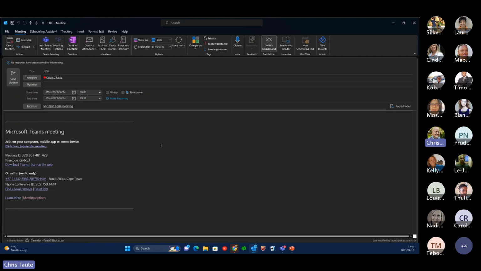Okay. But what I want you to do then on your own, so this becomes homework for you, is to create a Teams meeting like this and go to that meeting options. Over there, you will find things that are pretty self-explanatory, but there you can set in your meeting who you want to be able to present, who you want to be able to switch on and off their cameras and their microphones, and all kinds of things like that. You can even set the meeting to automatically record once the meeting starts. Okay. Is that something that you would find useful?